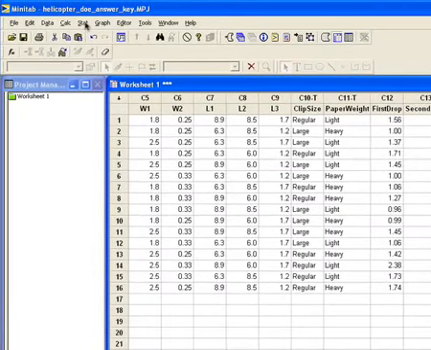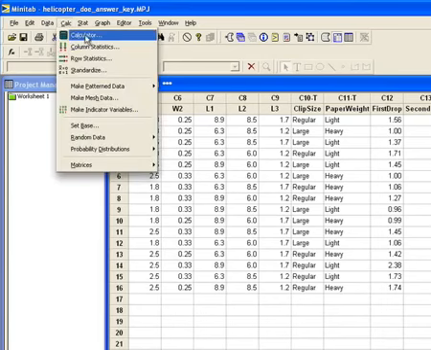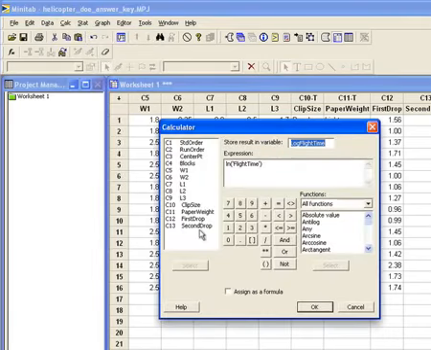So on Minitab, I'm going to go up to the Calc menu, click that, click on the calculator, and I'm going to tell it that I want to calculate flight time. And I want flight time to be equal to the average, so I'm going to put in a parenthesis here.